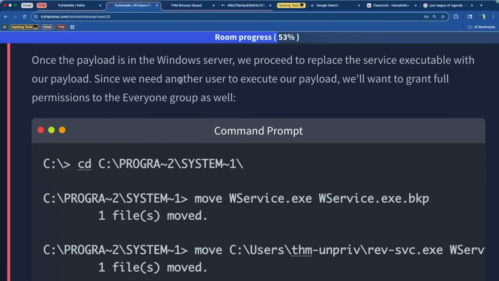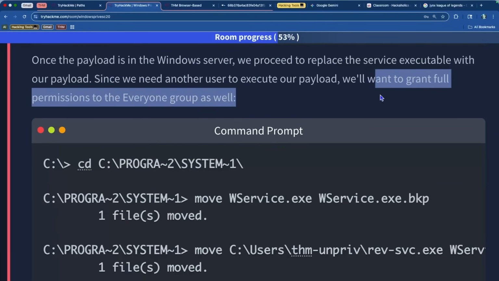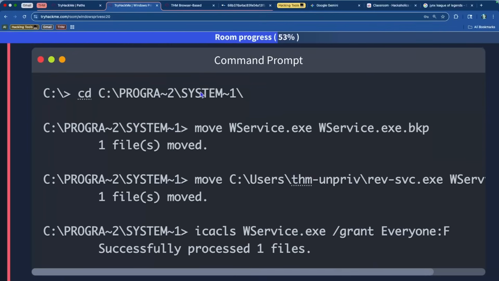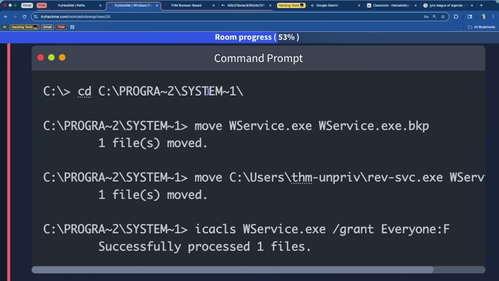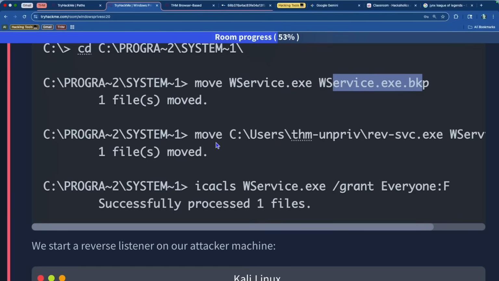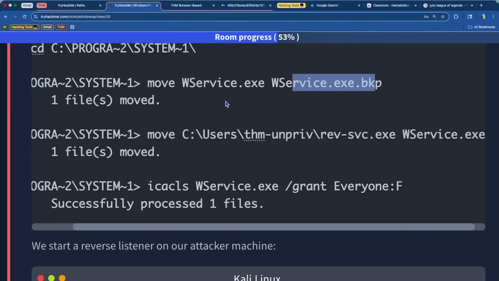And since we need another user to execute it, we'll want to grant full permissions on it. So you first go into the path of that payload, and then you move this executable to that, and I think this renames it essentially. It turns it from this exe to exe.bkp, which is a backup.